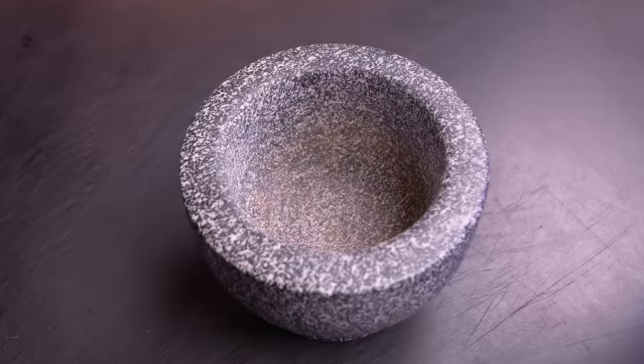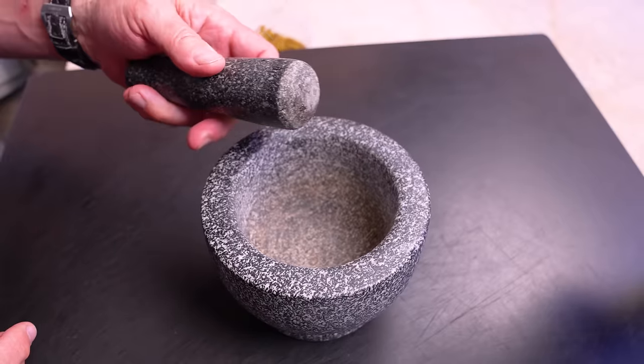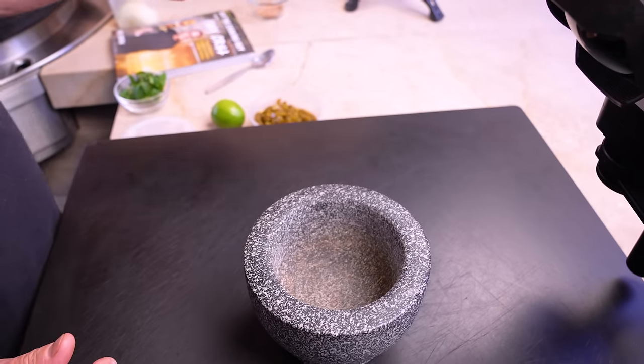That is the mortar and pestle. That's the mortar. That's the pestle part. You can remember because pestle starts with P and so does penis. Max told me to say that.